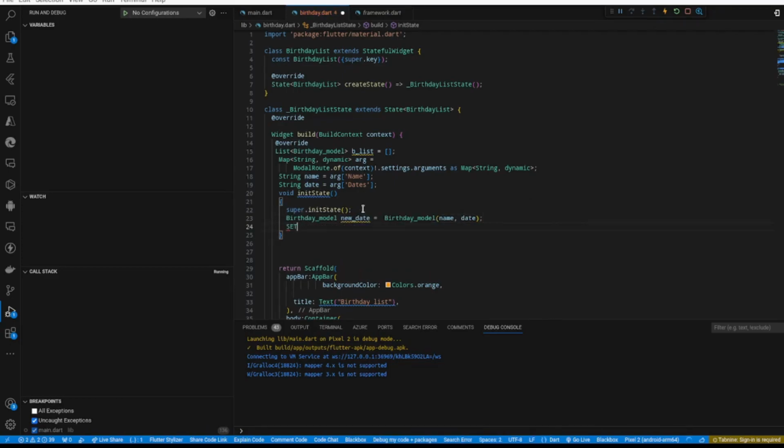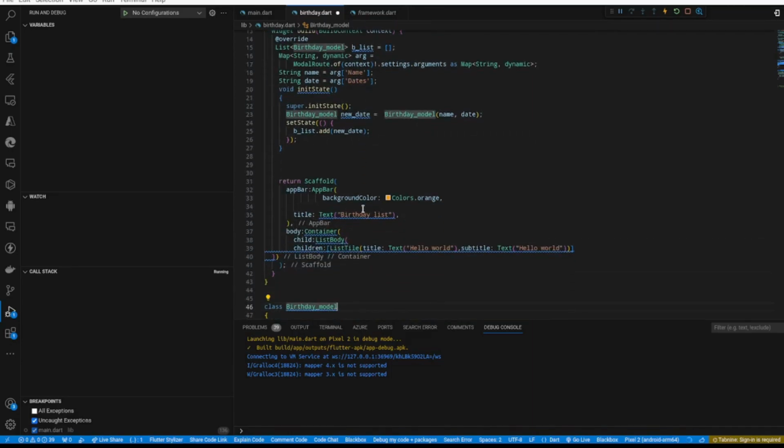Then once it is done, I'll create a setState. setState is used to tell the component that it is being updated. So I'll add that new item to the list. This will make sure that it is being added and changed.